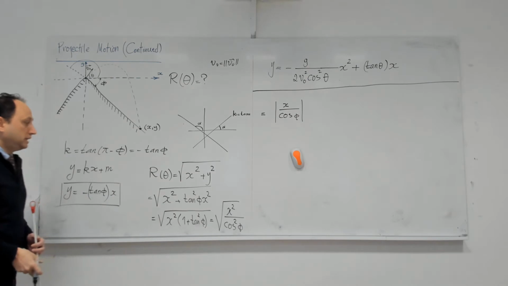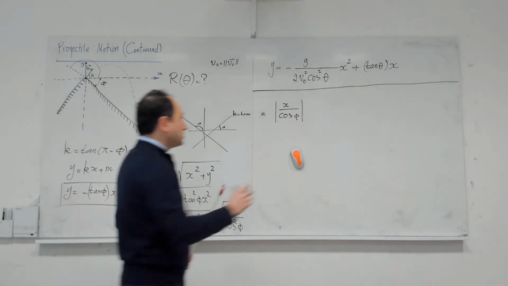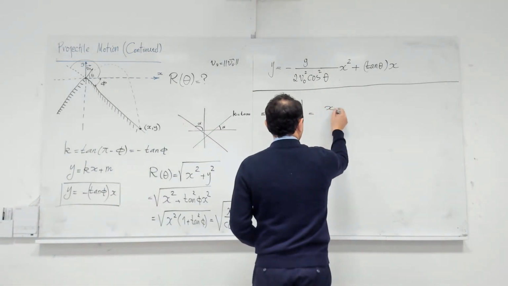First of all, do I really need absolute value? There is no exception. Whenever you have this, you have to write absolute value. But in this problem, I don't need absolute value. Why? Because you see that I am working in this quadrant and that quadrant. In both of them, x is positive and phi is an acute angle. So its cosine is positive. Because of that, I safely remove this.